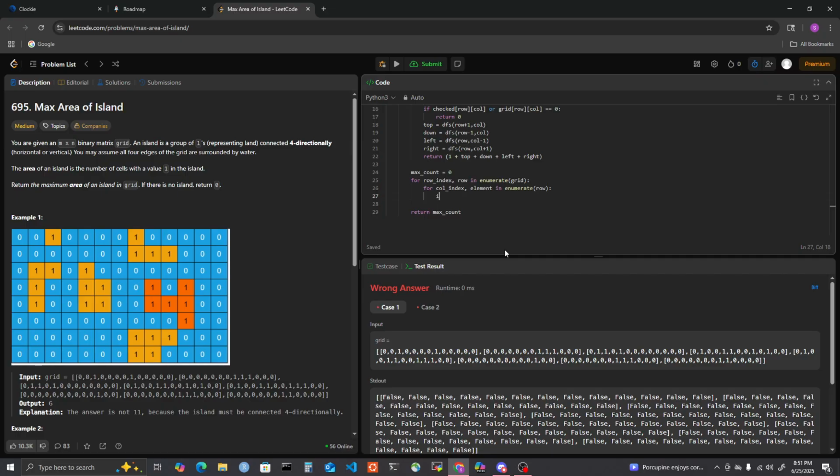I'll do an if statement. If checked of row index, column index and grid of row index, column index is equal to 1, then I'll do my DFS of row index, column index.